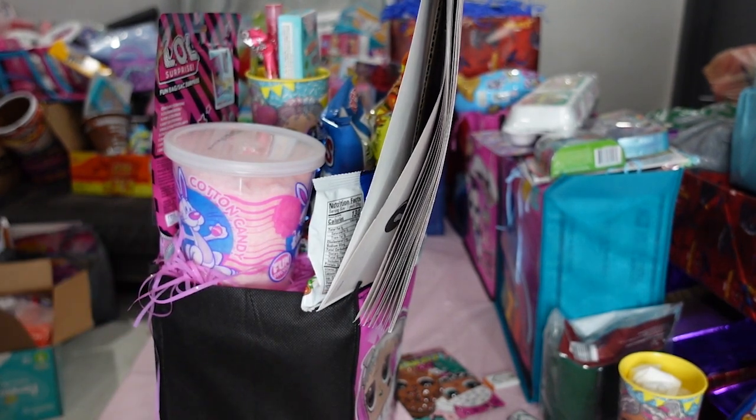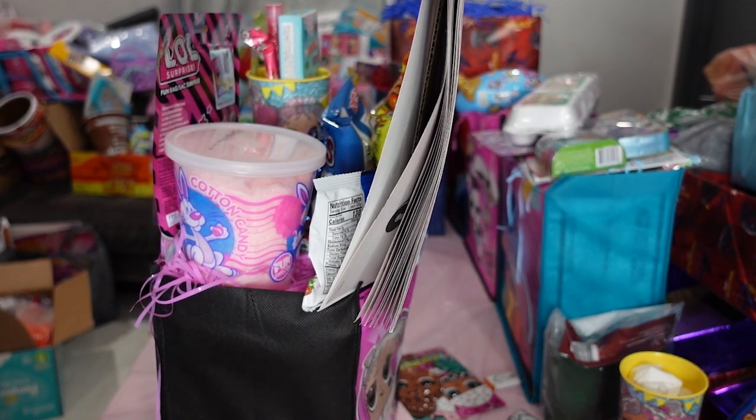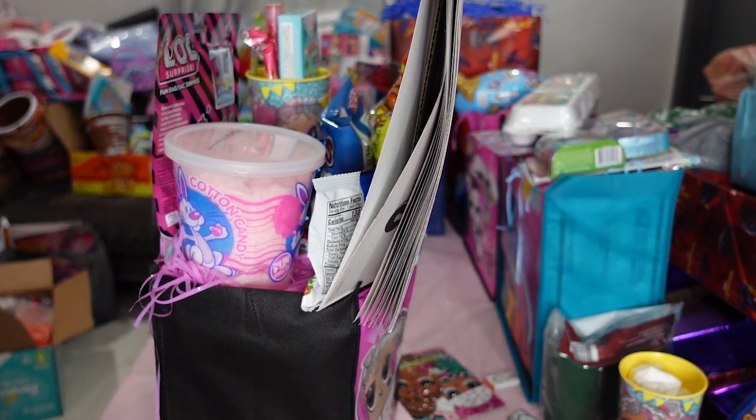I already got fruit snacks. What I got? 13. I'm trying to think, y'all. 13, 23. So that's about $32 profit. That's good. I can put $2 more worth of stuff here and still be good, okay? What else can I put in this? I'll put a Capri Sun.